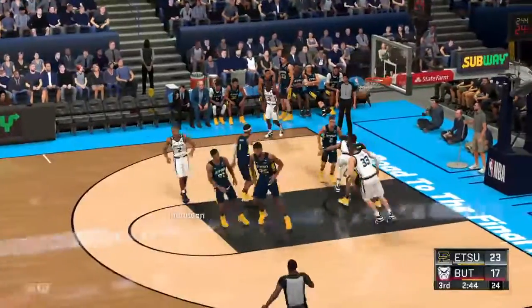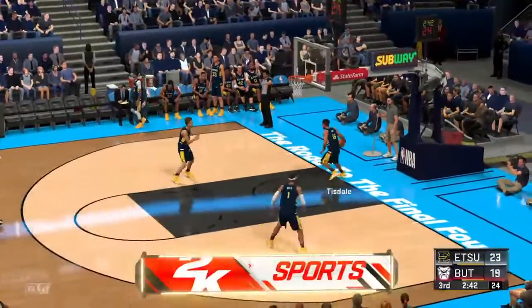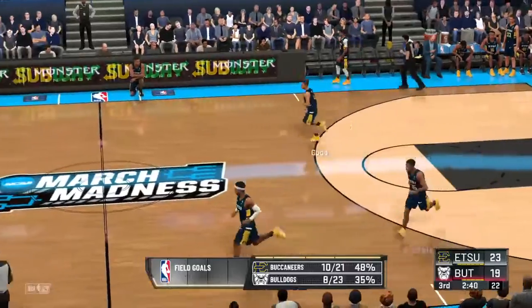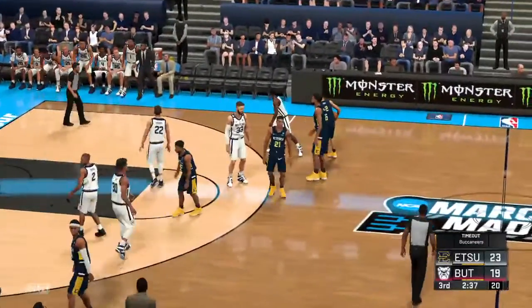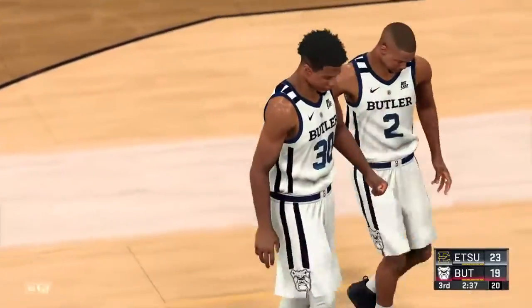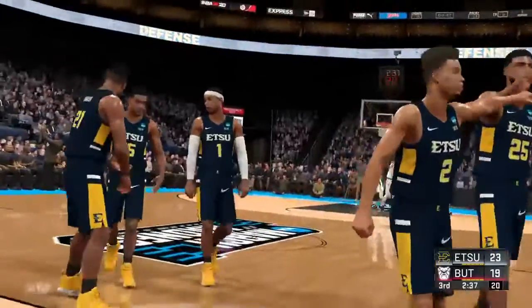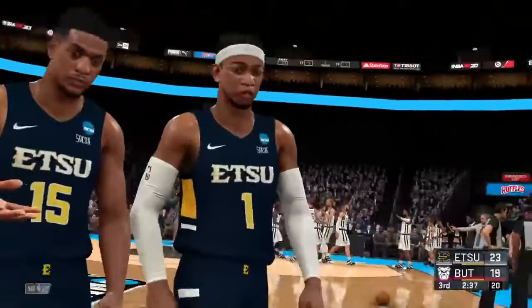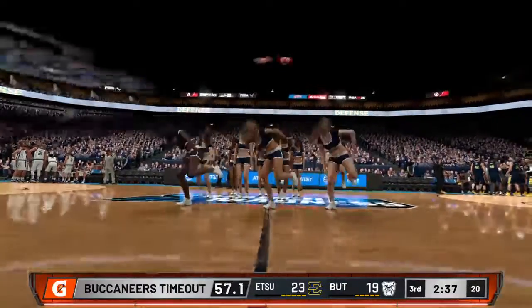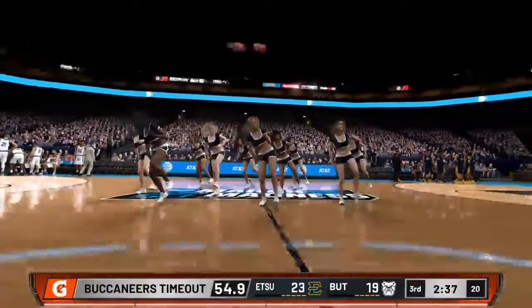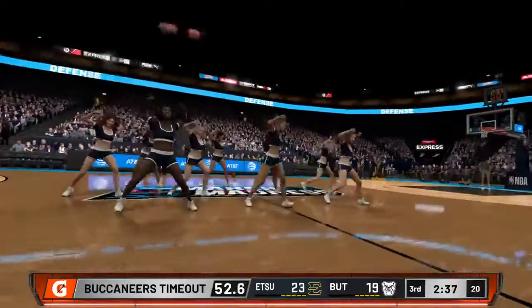Here's Thompson. Knocks down the 10-footer. And pro move there. Finds a way to gain some separation against the much taller defender. Yeah, I don't think he even sees a taller defender out there, just a gifted scorer. And doesn't like how things are going right now. The timeout before the timeout here, maybe just to cut off the momentum and have a chit-chat with the team to settle down.